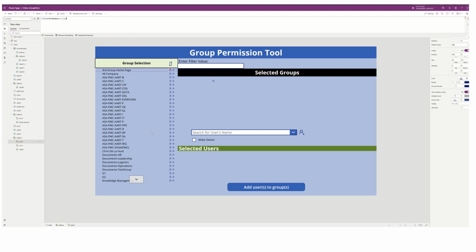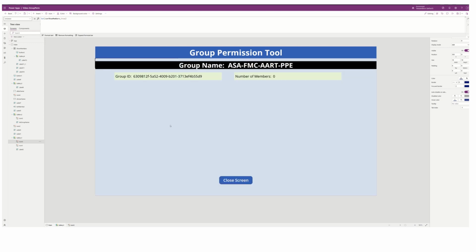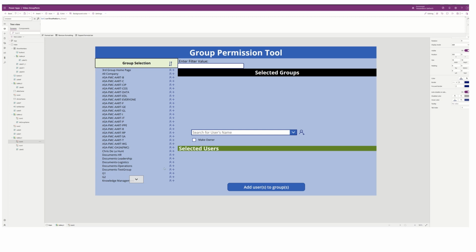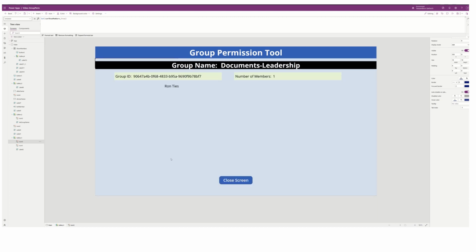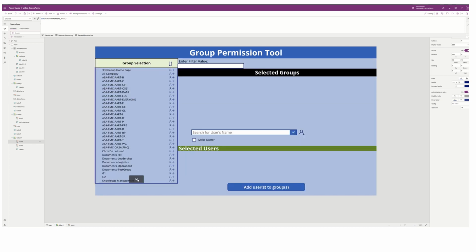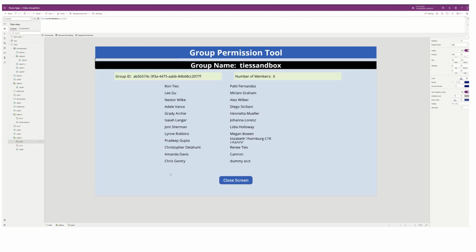So let's grab a different one. If I run this one, it opens up, there's no members. Close. I know there's at least one of these, which is me. Close. Now if you really want to see a lot of people, let's go to T sandbox. Click that one.